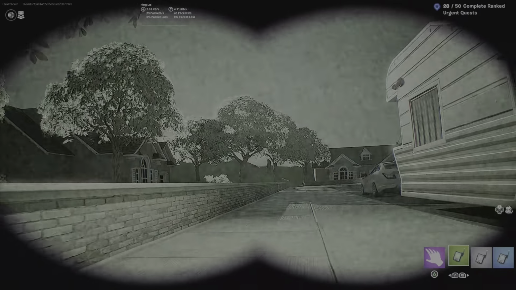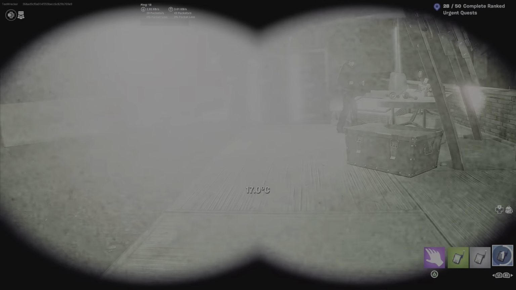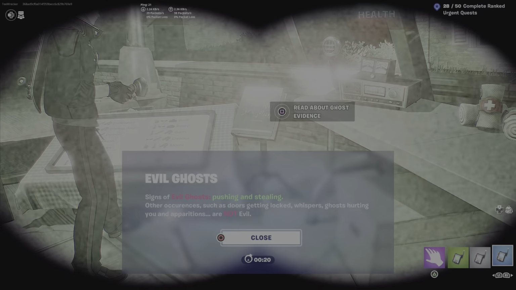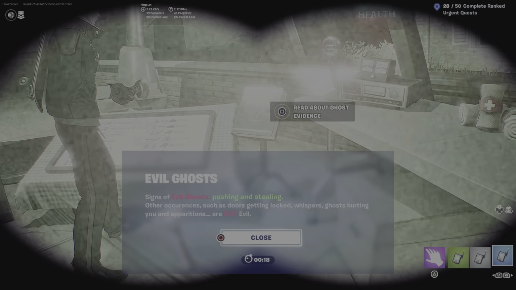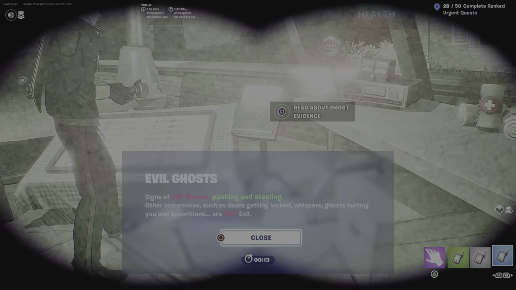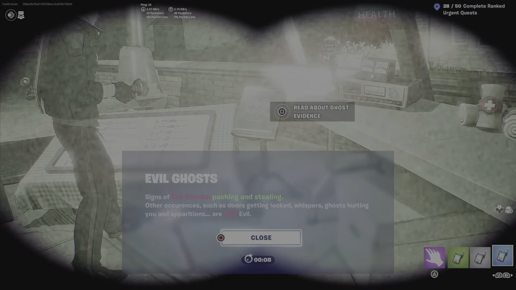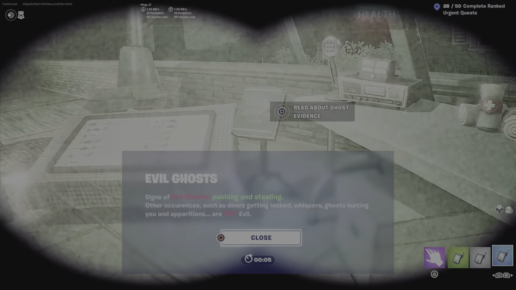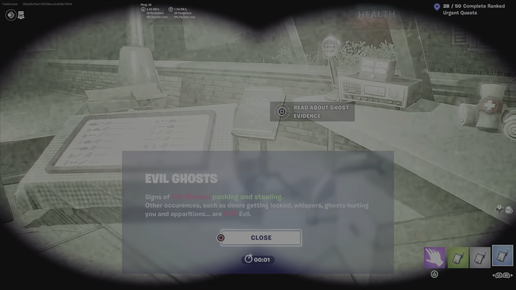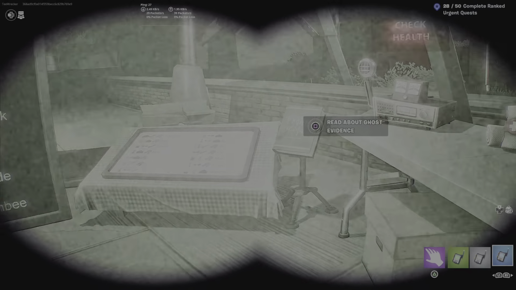Alright, let me read out the evil. Signs of evil ghosts: pushing and stealing. Other occurrences such as doors getting locked, whispers, ghost hurting you, and apparitions are not evil.